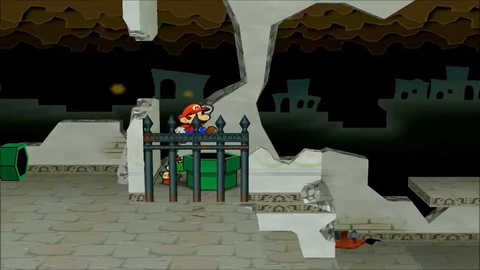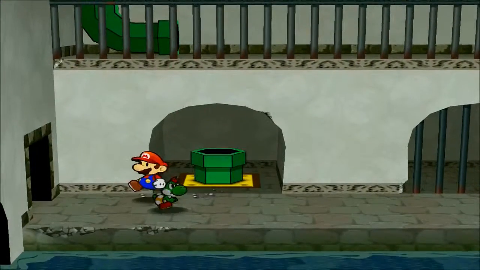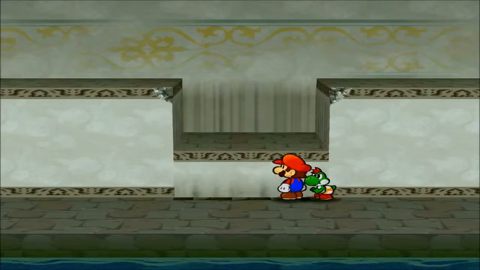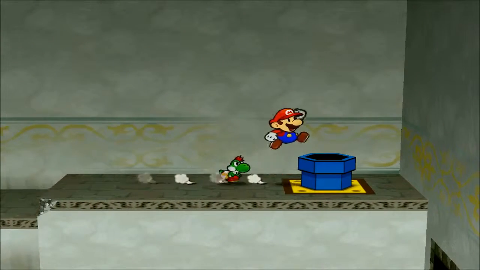Okay, now I'm pretty sure you can buy courage shells at the shop in Petalburg for 3, maybe 5 coins each. If you're wondering what courage shells do, I don't know if I mentioned this before, they actually raise your defense. That is really poorly timed. I'd rather they just put a spring there, in all honesty.